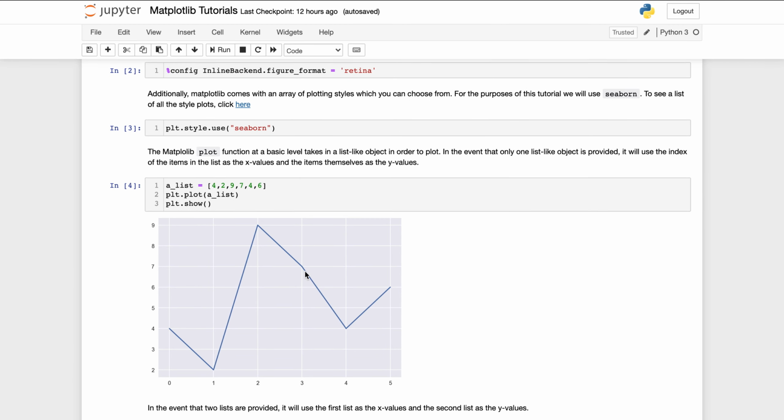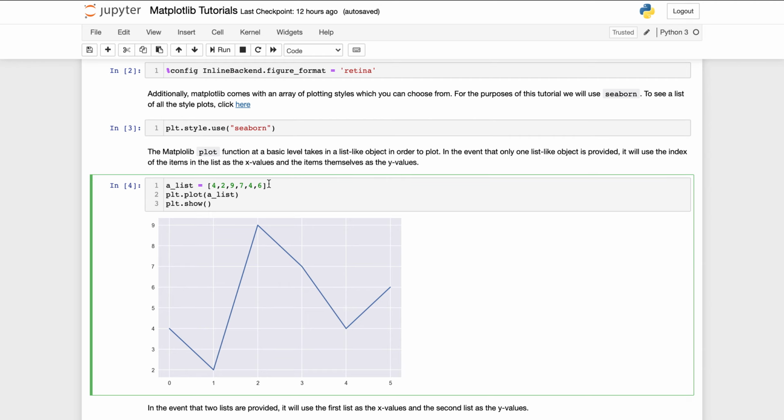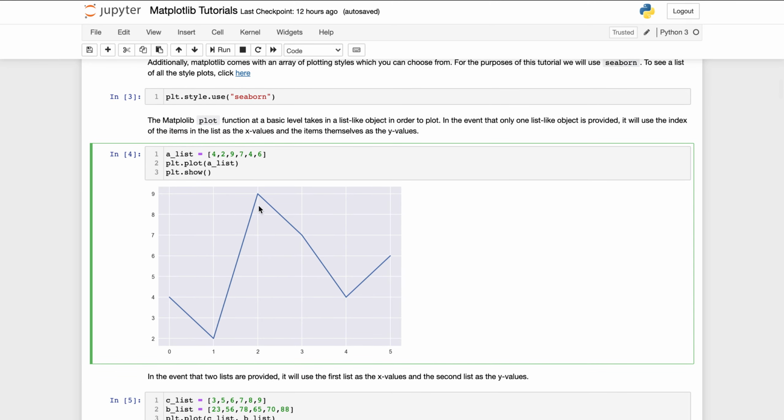To make a plot, all you need is to call the plot function, and then it takes in a list-like object, an array. So we have a list, and then plt.plot of the list, and then you have this. In the event that the list is only one, then on the x-axis it will use the index of the list items.